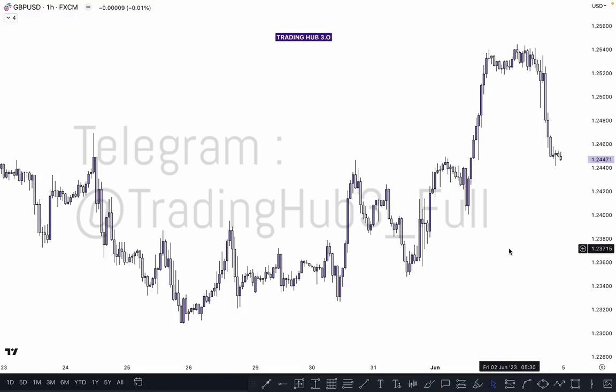Alright, so this is our 1 hour time frame in GBP USD, right? And you can take any time frame like 15-minute, 1 hour, 4 hour, daily, weekly, monthly. It's up to you which time frame is suitable for you, right? This time I'm going to show you on the 1 hour time frame because a lot of members in our community trade only the 1 hour time frame. 1 minute and 15-minute are not suitable for everyone because price momentum is very fast, right?